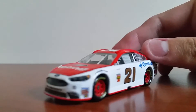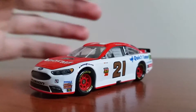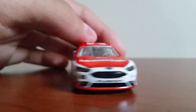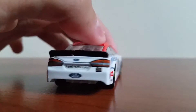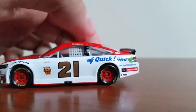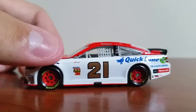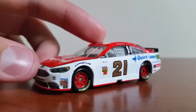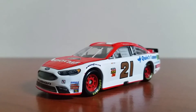Here we've got Ryan Blaney's 2017 Motorcraft Ford Fusion for Wood Brothers. Just such an iconic and classic paint scheme if you're talking in terms of the history of NASCAR and the history of the sport. The longest running team in NASCAR — just such a cool look to this car. They've got to keep this scheme around. I don't even know what everyone would do if they decided to change the paint scheme. After you've been doing it this long and kept the paint scheme this long, I don't really think there's an option to change it. I think you're just stuck with keeping it, and I don't have any problem with that — to me it looks great.